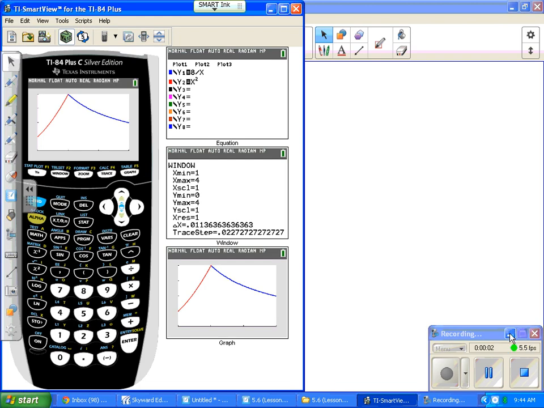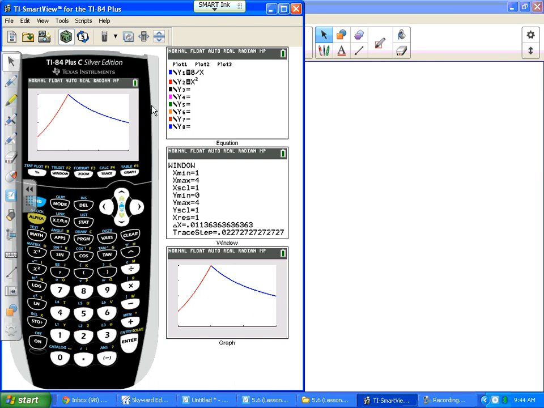So number 23, we're talking about the equation 8 over x and x squared. This is our x squared, and this is 8 over x. And then it goes from 1 to 4, so I just cut it off. This is x equals 1. This would be the vertical line, x equals 4. And then y equals 0 would be the x-axis. So this is the area that I'm looking for in here.